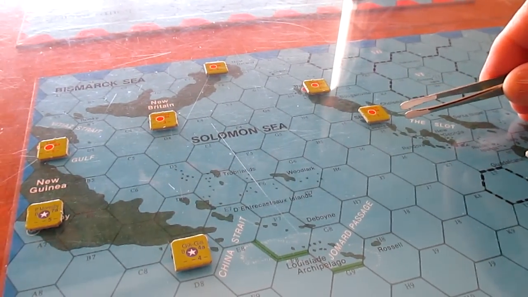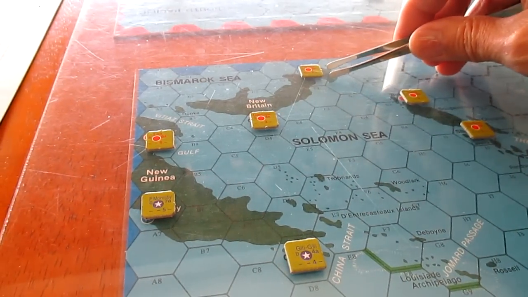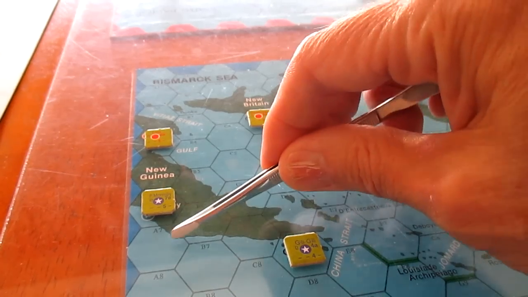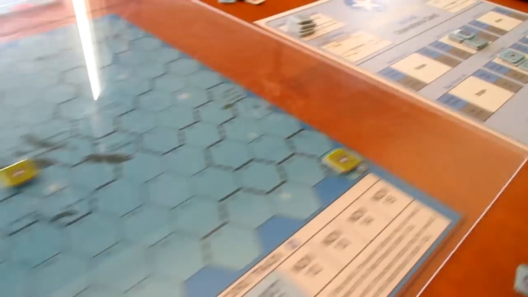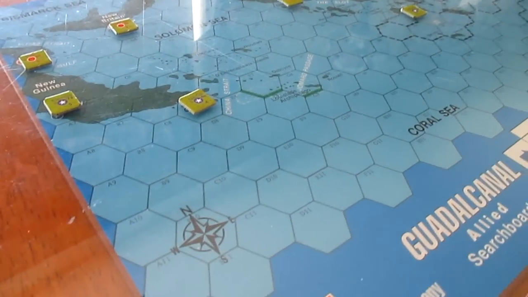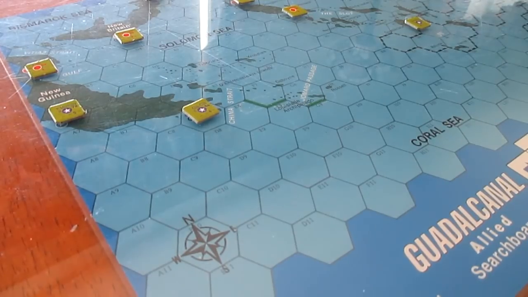Up here you have the Japanese Shortland base. Up here Buka. Up here Rabaul. Gasmata, Lae, Port Moresby, and Milne Bay. Way over in the bottom right, you've got Espiritu Santo. And there's the Santa Cruz Islands. And there's your Coral Sea. So that gives you an idea of what the search board is all about. And now we'll take a look at the task force boards.